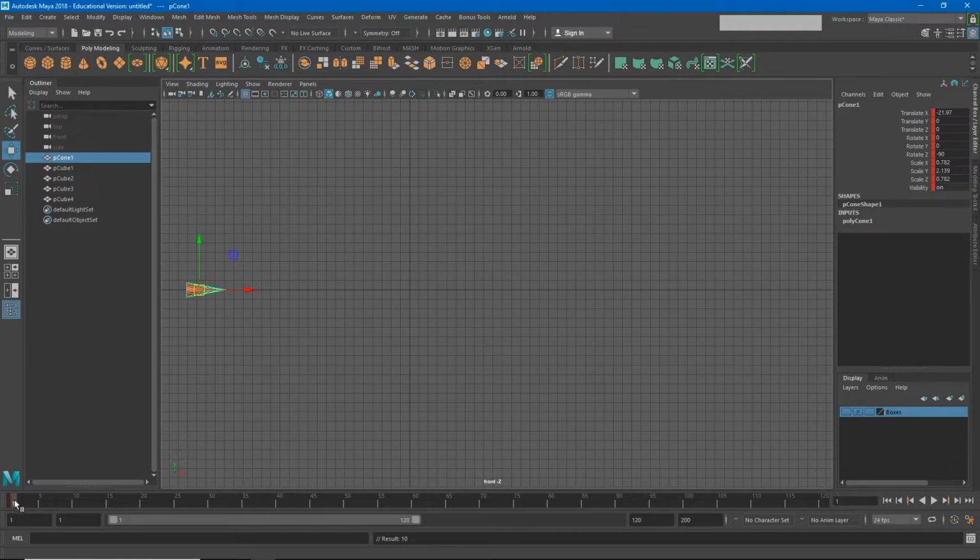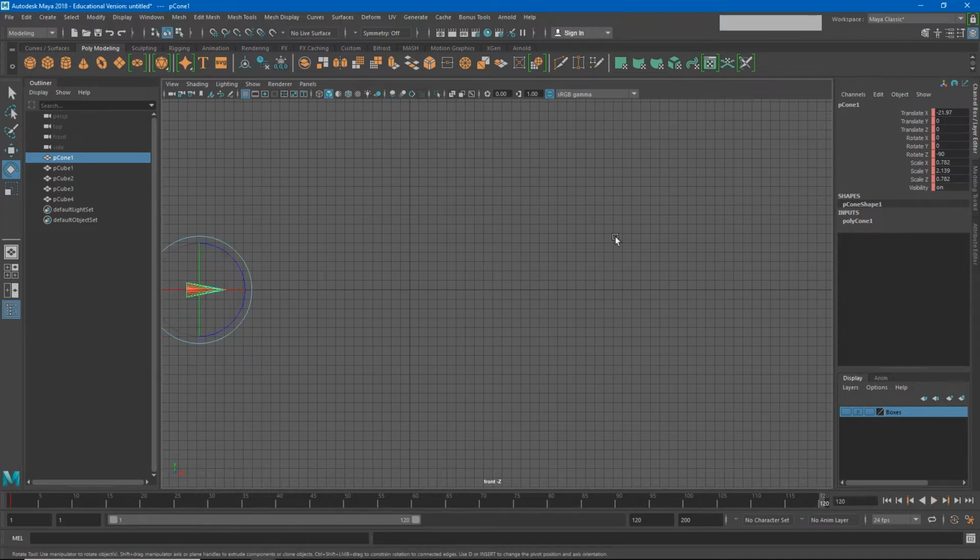Now let's talk about this. What this keyframe means is that I've told Maya on frame 1, I want my cone to always be at the location, rotation, scale, and visibility that are currently in my channel box. If I move to frame 120 and I change any of those values in any way, Maya is going to still remember that I gave it that instruction on frame 1. So if I move my mouse, it will just snap back to where I told it to.